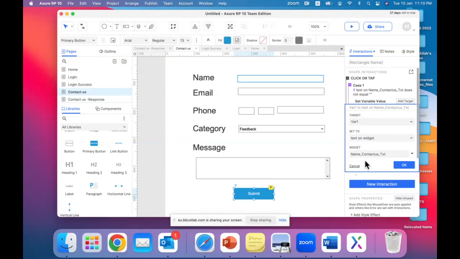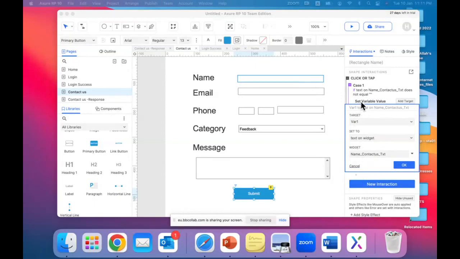this text. Are you understanding what I'm trying to do? Carefully, please. We are saying that if the user has entered a value inside this text field, name_contacts_us_text, take the text from this place and put it inside Variable 1.